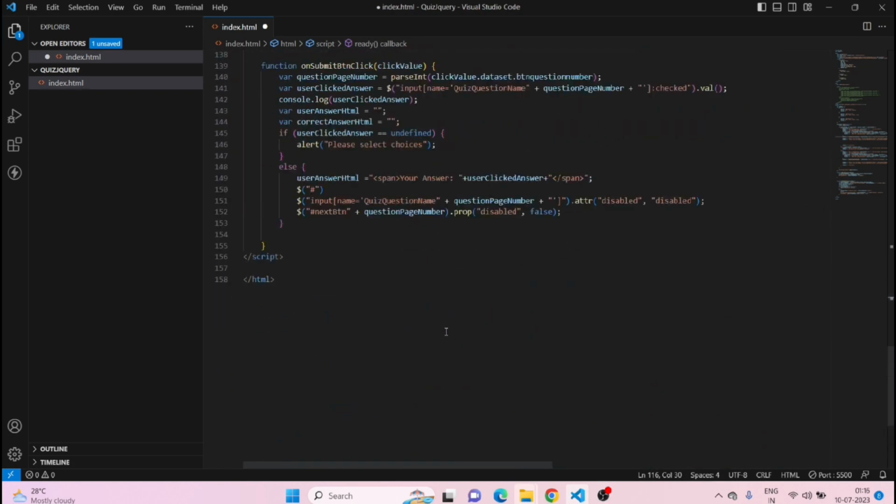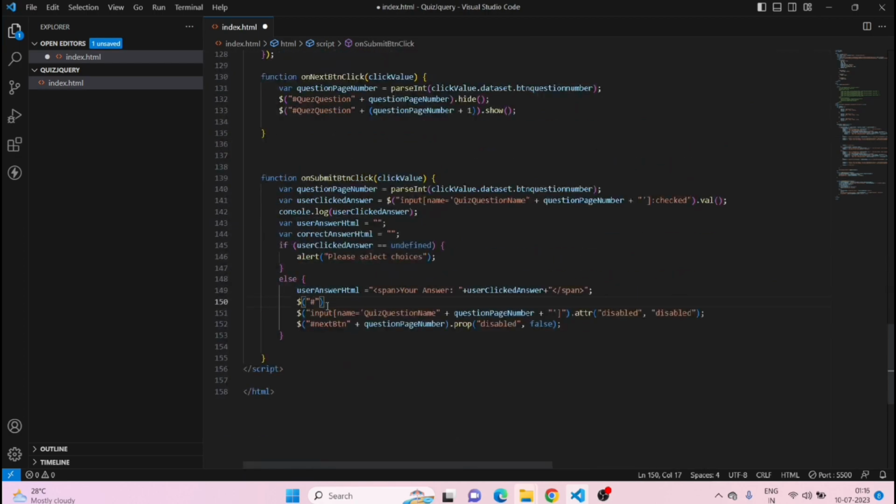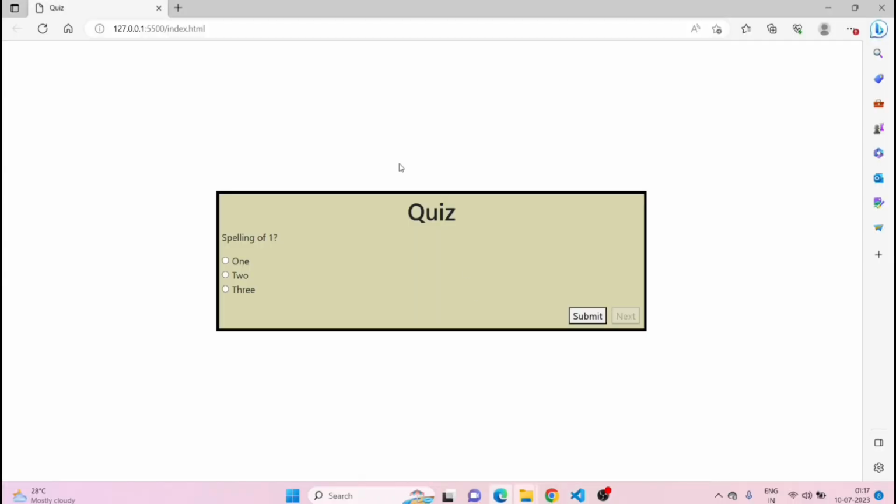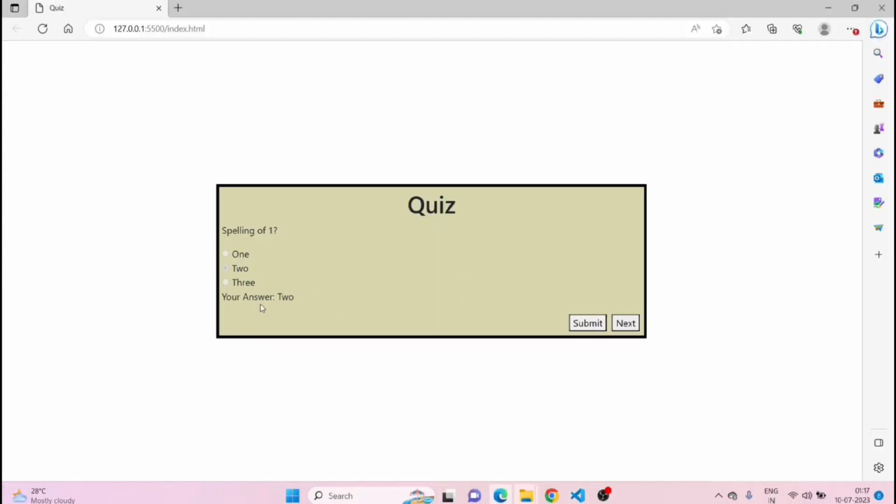Copy it and paste it here. Okay, after pasting it, question page number dot append, and this you have to append here. Now if you see this, okay, 2, you can see your answer is 2.